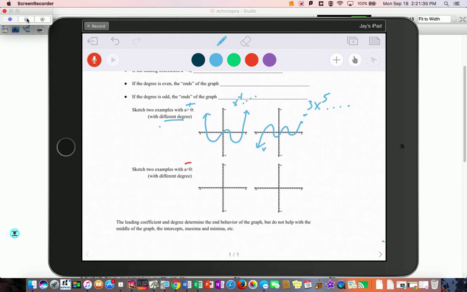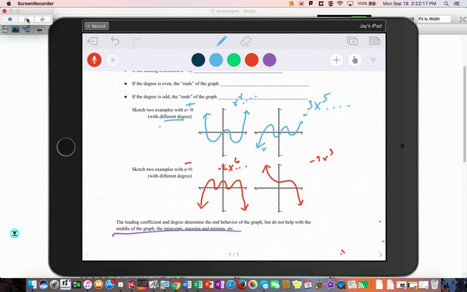Whereas this one, when it's negative, now with an even x, x to the sixth, let's do negative 2x to the sixth. Could be other terms again. But this one would be maybe something like this. Both tails pointing down. And then maybe a negative 7x cubed. Could just look like a negative x cubed, an S-shaped curve negative. Doesn't have to have necessarily hills and valleys, but up to the left, down to the right.